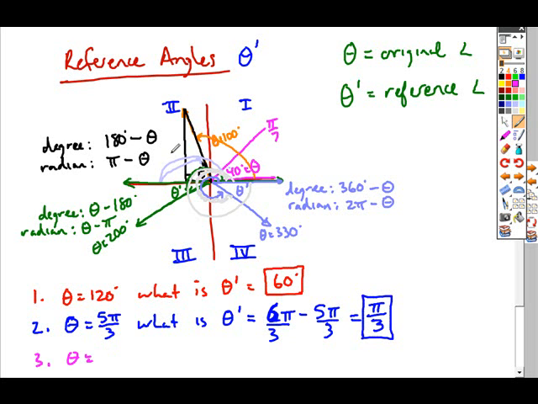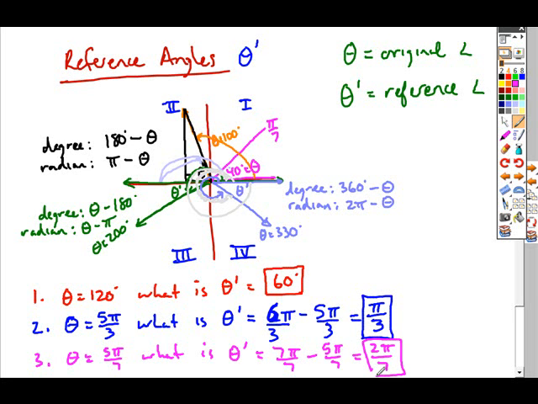Angle, and we'll put it into this quadrant. So we know it's, let's say, 5 pi over 7. Right? That would be an angle that falls here. Right? Because it's beyond 1/2 of pi, but not quite 1 pi. Okay, so if you wanted to find the reference angle here, in this case you take pi, which is how many sevenths? 7 pi over 7. So if you think of it in terms of the same fraction, and we're going to subtract the 5 pi over 7, what is our reference angle going to be? 2 pi over 7.